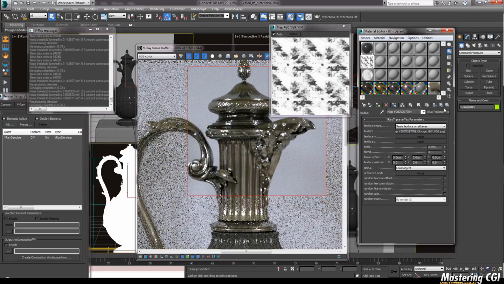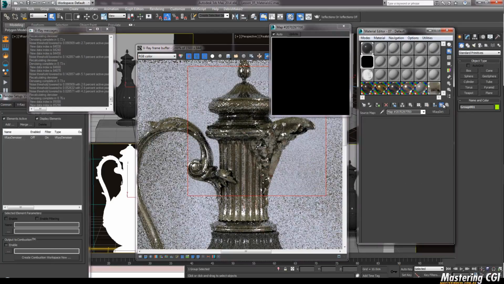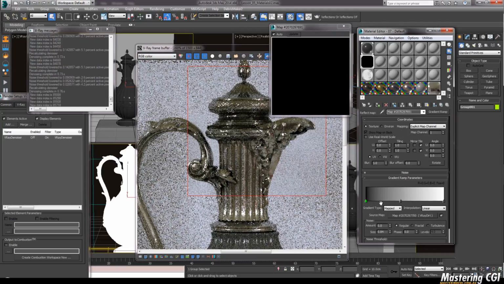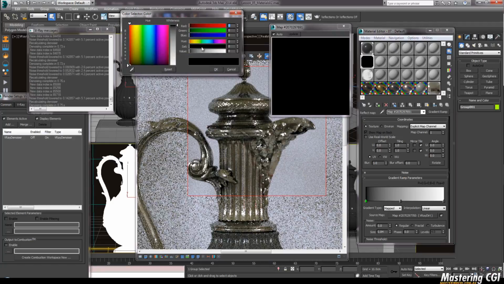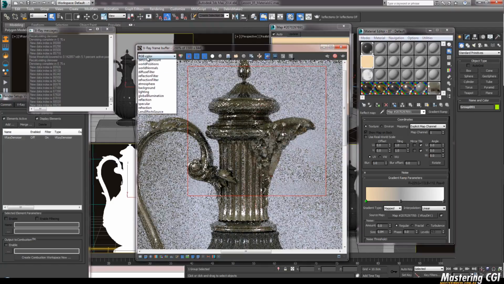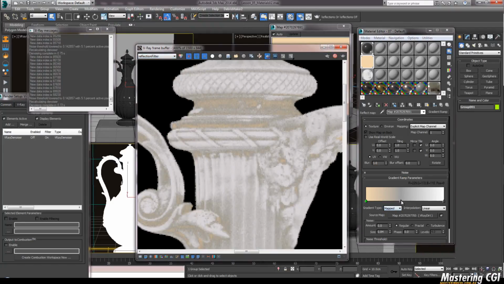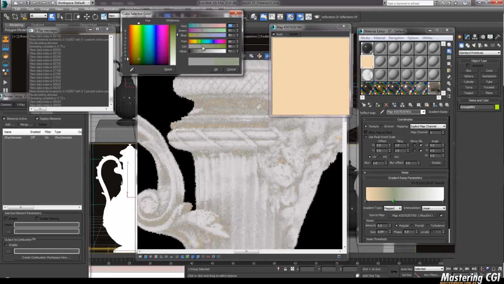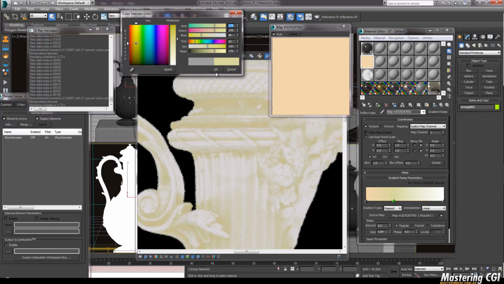Now of course, while I've been adjusting this, you can see the effect really clearly, but I did go back and adjust the reflection colors. So I'm going to reintroduce that yellow color, just to better see how this is working. I'll go back into the reflection filter. It's going to get that green color. I've always found that whatever variation you add, if it's subtle, adding that one feature with a little bit of variation isn't noticeable, but after you add multiple features, it all comes together and you do notice that the shader is a lot more detailed than you first realized. It's just some subtle stuff here.